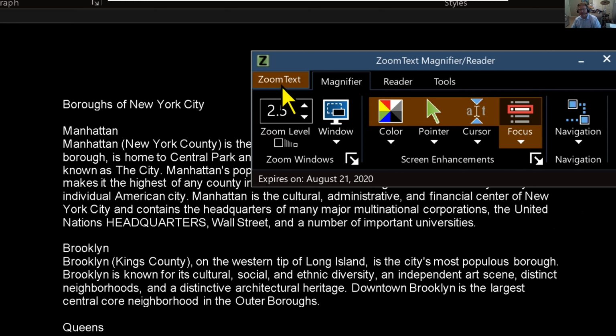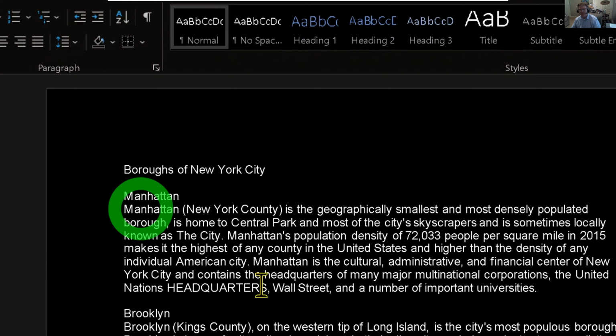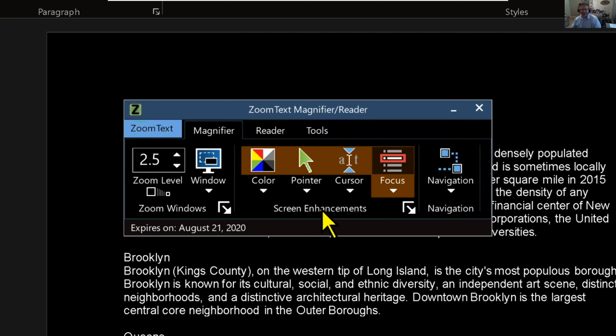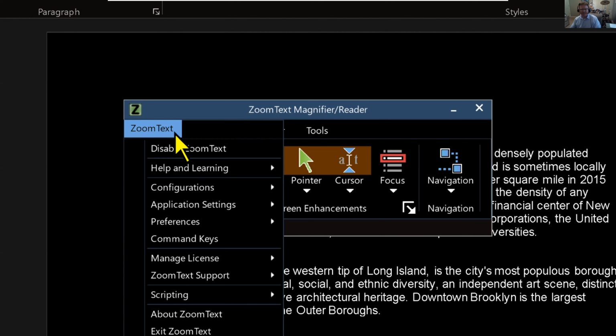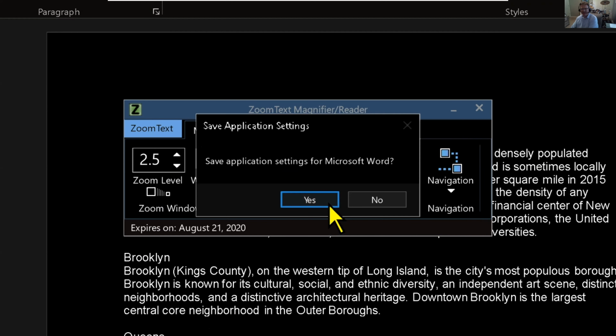So we've set our application settings for Word, so now we need to save them. I can hit caps Control U, and go to ZoomText, application settings, and then save application settings.